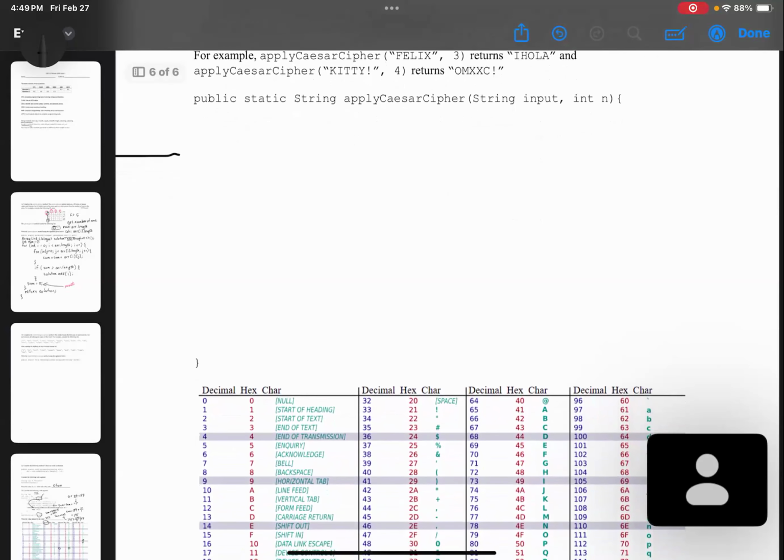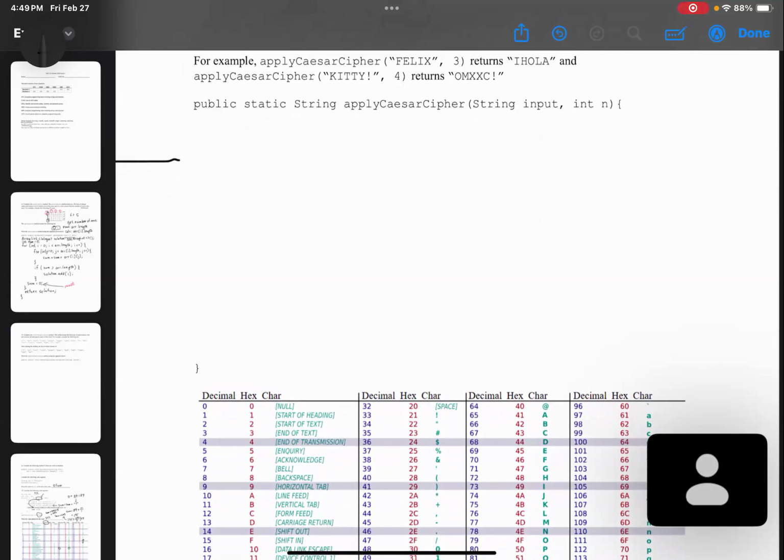Let's just trace that quickly. Basically, we're moving the decimal number of the letter. So we're starting with F, three places above it: 1, 2, 3 would be I, 73. So that's how we got this I over here.